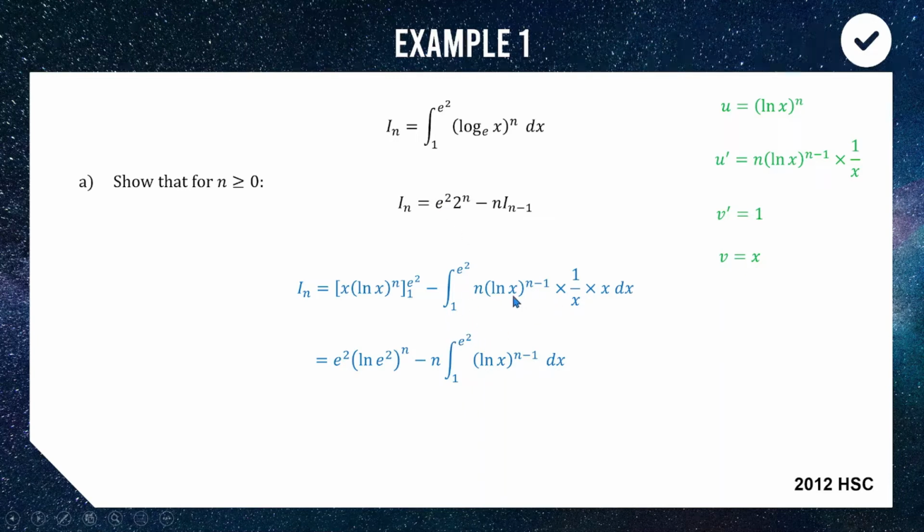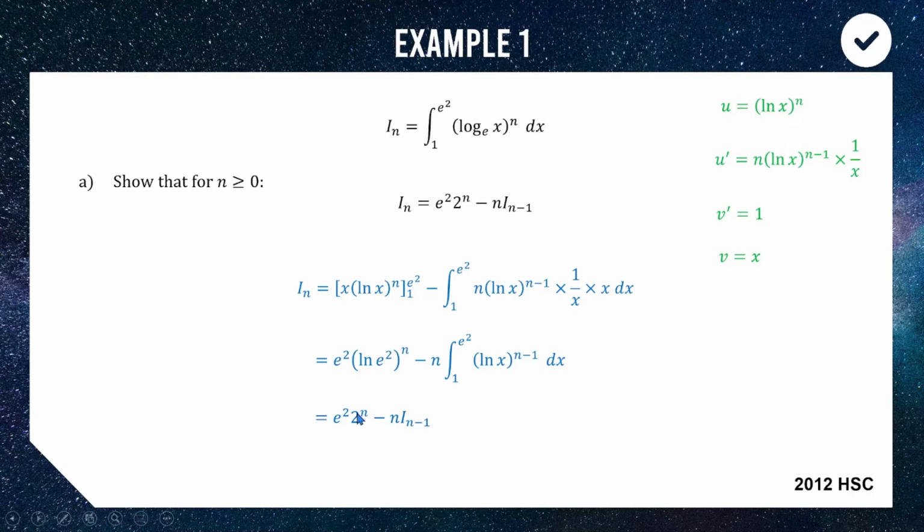Okay, for our integral, we pull the constant n out the front, and the 1 over x and the x cancel each other out, and we're left with log of x to the power of n minus 1. Now, looking at where we started, this was our label for the integral with the power of n. And what we've ended up with here is the exact same integral, the exact same limits, the exact same thing inside the bracket, except now our power is n minus 1 instead of n. This means what we're left with on the end here is the integral of n minus 1. So the label at the bottom corresponds to the power in the question. So there we have our required answer.